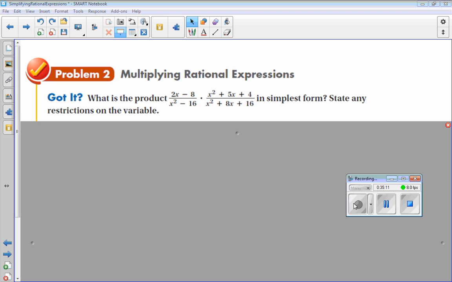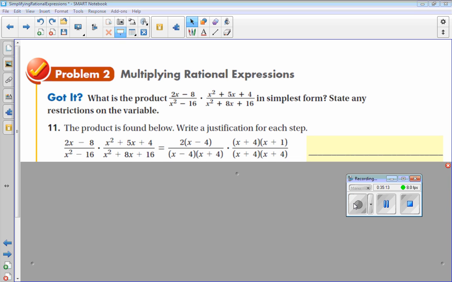Let's go. Let's factor both the numerator and the denominator. You should have factored out a GCF of 2 in the numerator. You're left with an x minus 4 on the top left. The denominator, x squared minus 16, is just x plus 4, x minus 4. It's a difference of perfect squares in the denominator on the first part. On the right-hand side, the two numbers that multiply to be 4 and add to be 5 are 4 and 1. x plus 4, x plus 1. And in the denominator, you have 4 and 4. So x plus 4, x plus 4.